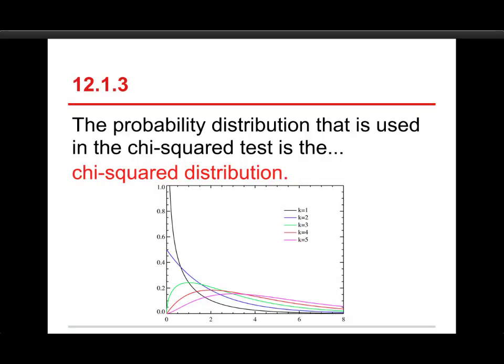Anyhow, the chi-squared distribution is an asymmetrical distribution. It starts at zero and it goes up. It's a whole family of distributions depending on the number of degrees of freedom you have. And here we have five different variations with different degrees of freedom. And these all have to do with how many categories you have. Not the number of people, not the number of observations, but the number of categories that they fall into. So k equals one means you have one category, k equals two means you have two categories, and so on.